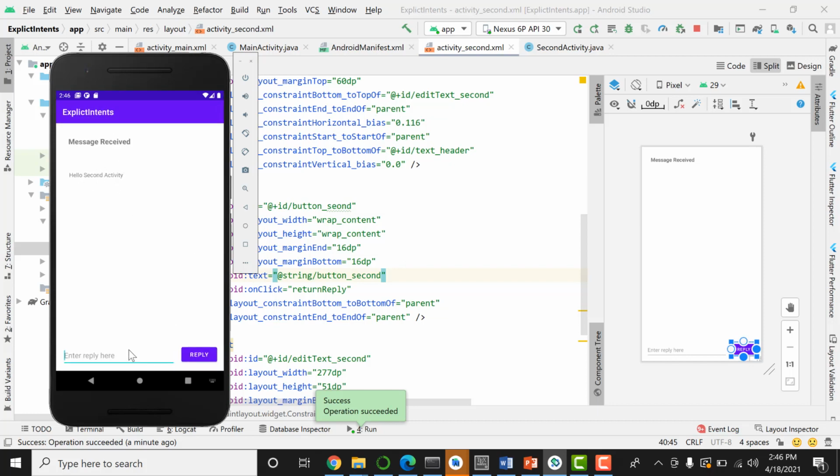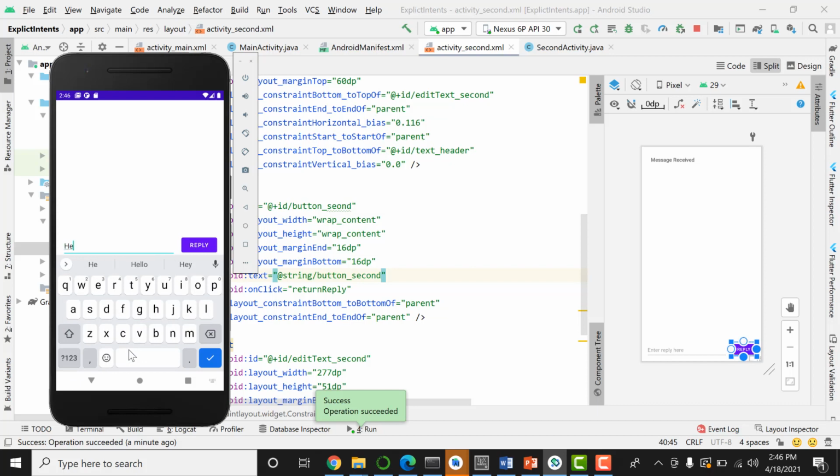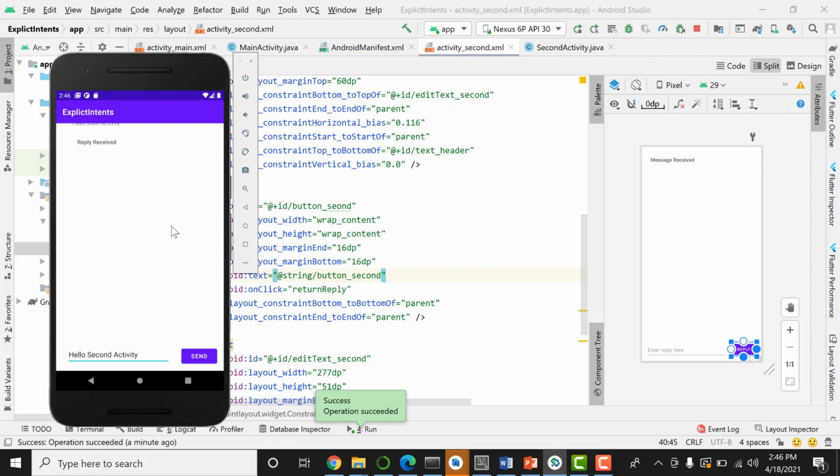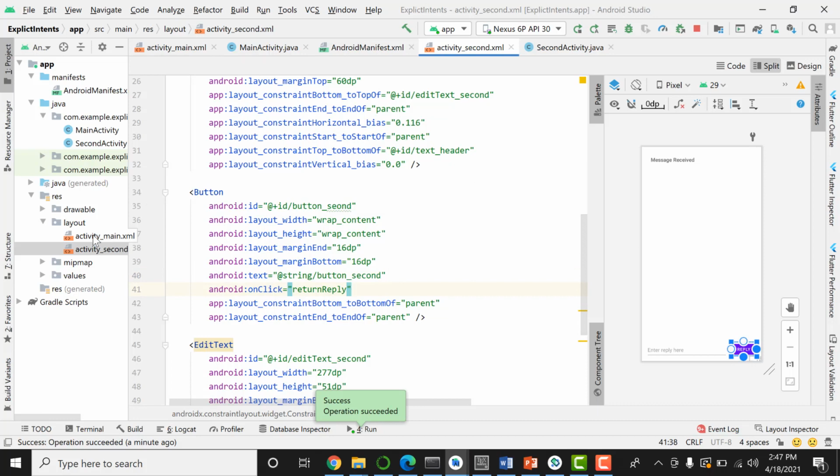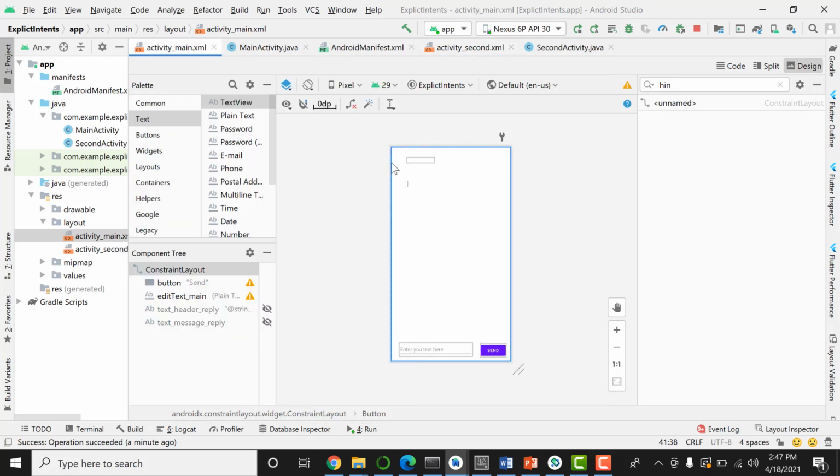Everything is looking fine. Here I can once again write hello main activity and click this reply button. Now you can see that we are back to the main activity: reply received, hello main activity. We can also always change this layout because we figured out that this was too much at the top, but I'm going to leave it as it is.